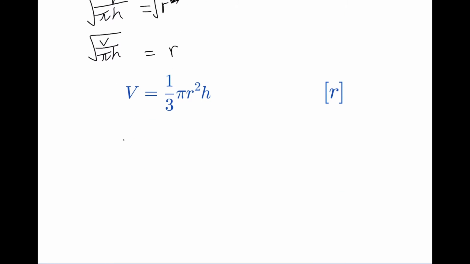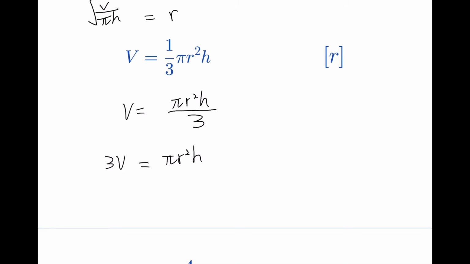Same here, v equals pi r square h over 3. You don't need the 3 first, so times it first. Then you also don't need pi h, and you don't need a square as well, so under root it as well. You're left with this thing.